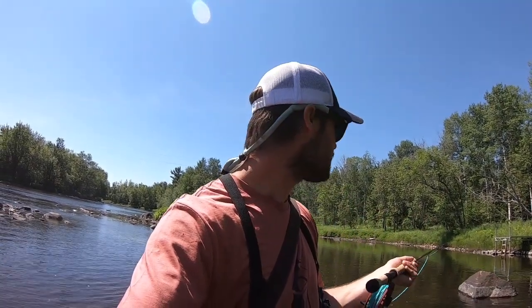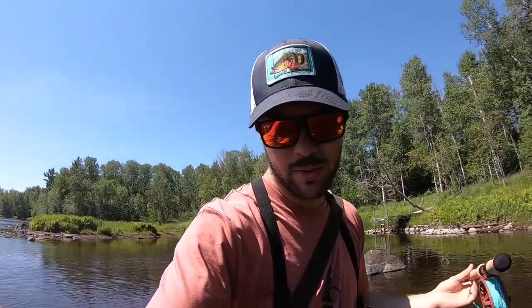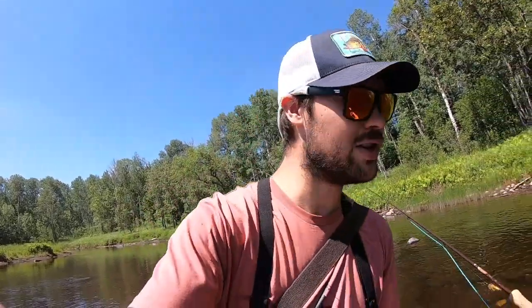And they kept going to the other side of the river, and I could see the other side was deeper, so I started fan casting over there, and as soon as I got to that rock ledge, popped a big one. And now, every time I fish this river, if it's shallow enough to wade over here, I just learned a new spot. So take advantage of low water. Walk around. Don't be afraid to push fish out or scare them. This is the time to explore and learn what's what.